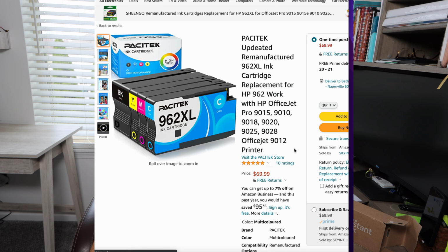Now, I would throw remanufactured ink into the mix, but right now on this printer, I personally don't use remanufactured ink because I don't want to risk running into an error code. But really quick, we can take a look at remanufactured ink prices, which I do recommend to certain people. See here, your 962 XL ink cartridges are about $70. So with remanufactured ink, you would actually be paying almost an identical amount of money to what you would pay with the HP Instant Ink. So that savings you would match with remanufactured ink. So basically what you would save by buying remanufactured ink, you can just stick with the HP ink cartridges and you can go with the HP Instant Ink subscription.